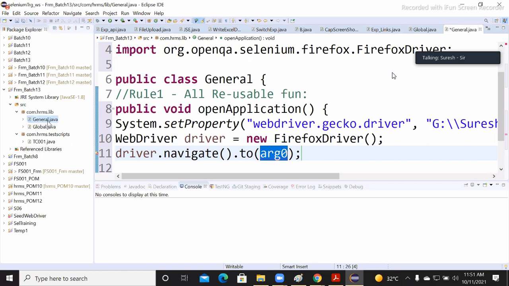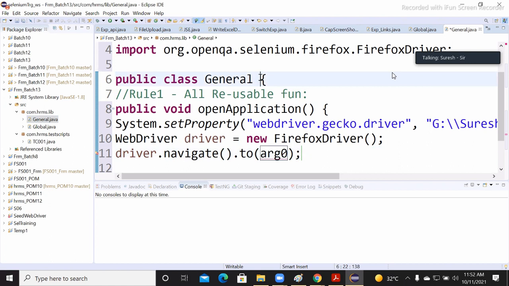The data from one class has to be used in another class. How can we do that? Extensions. Now we can understand how we are applying OOPS concepts here.